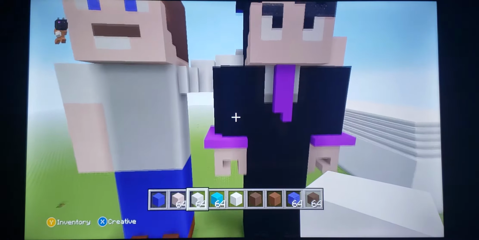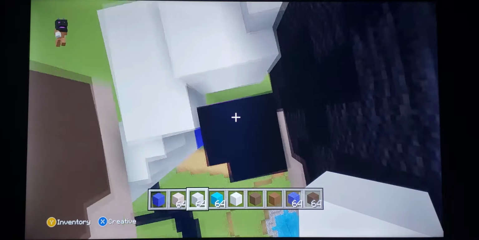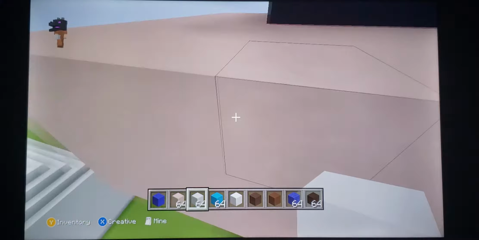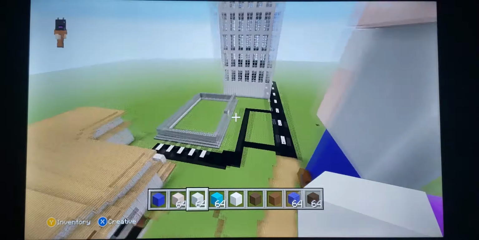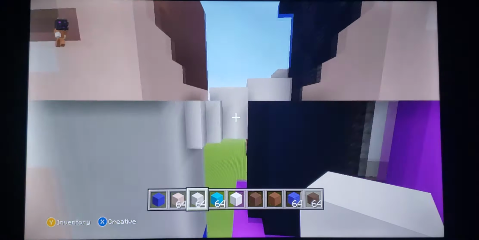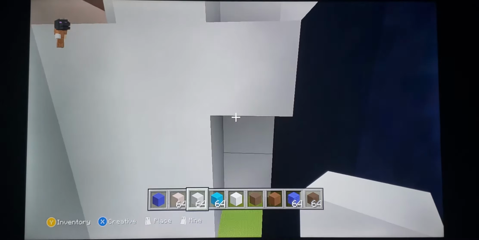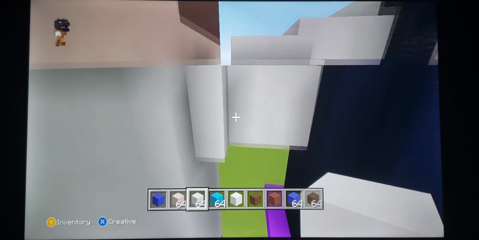It would have been easier if I had literally put him behind William. And then I could have just, yeah. For my first attempt at doing something like this, it's not too bad. It could be much worse. Much, much worse.